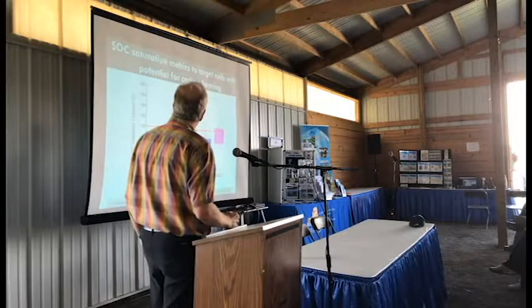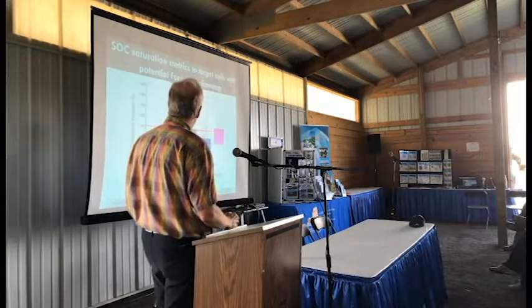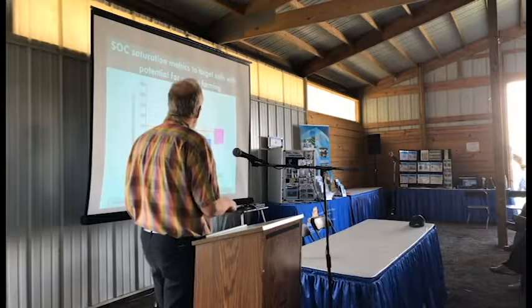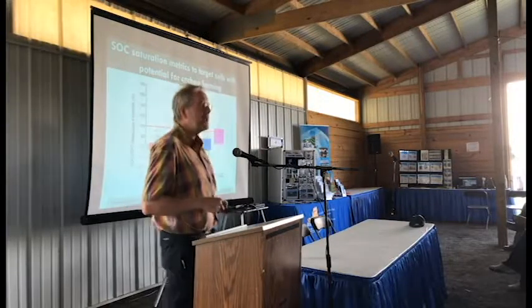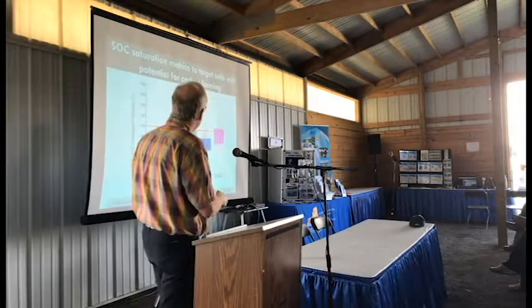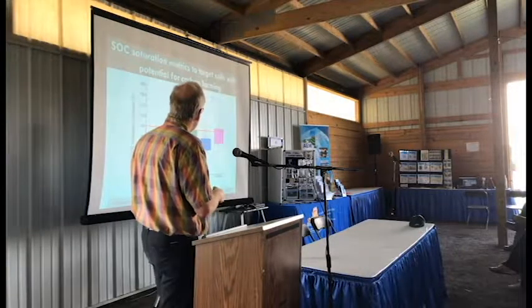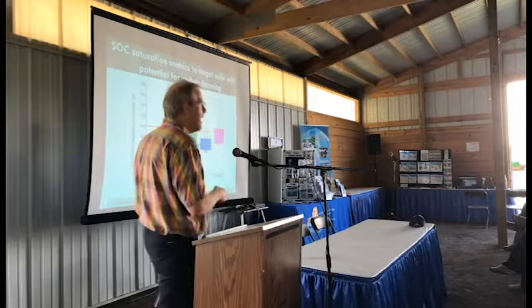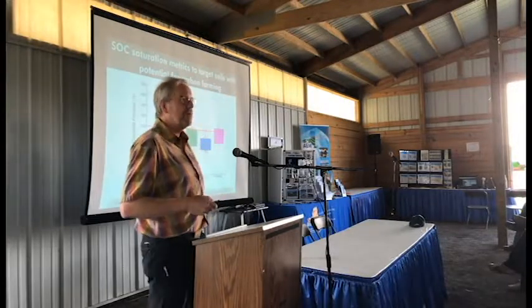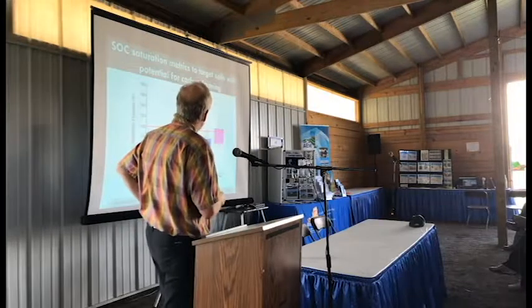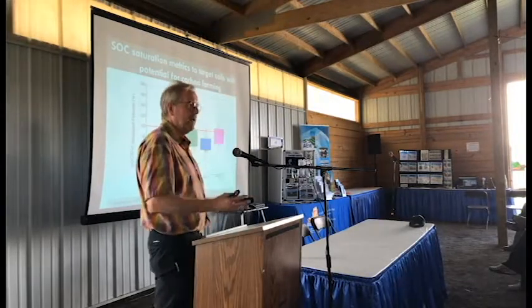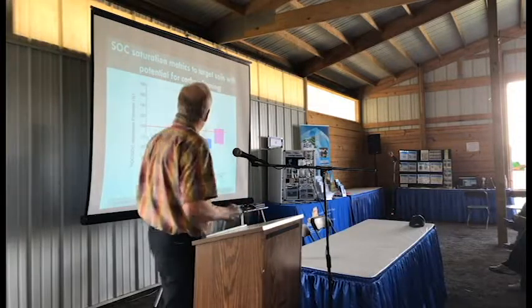So Joseph did some analysis where there's an equation that basically tells you what the carbon saturation level is in the soil. It's 100% here, that's the red line. And we see that some of these operations, like most of the pasture land, are already at 100% or maybe above, or at least maybe 40%. That means that you can't really do any carbon farming there, because it's already at the saturation level.